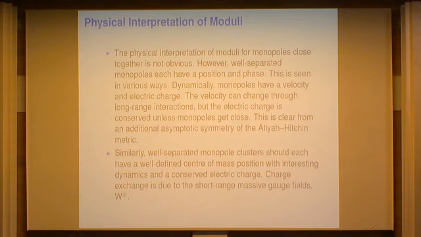And they are massive, so they are classically exponentially suppressed. So electric charge is conserved up to exponentially small corrections, whereas velocity is not conserved. There will be forces on monopoles, they will scatter, and the forces will be algebraically small in the separation, not exponentially small. They'll just be 1 over distance squared or something, forces.